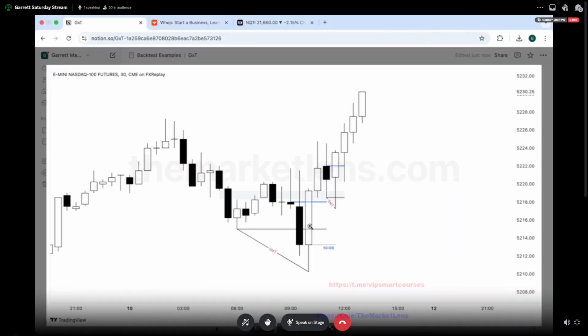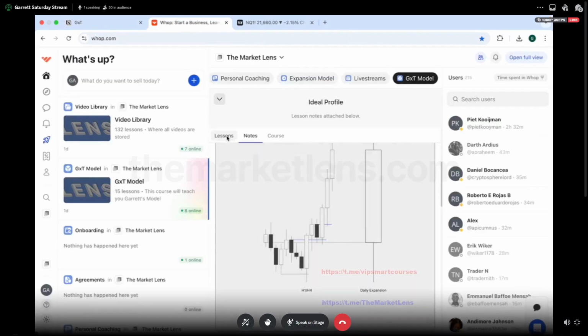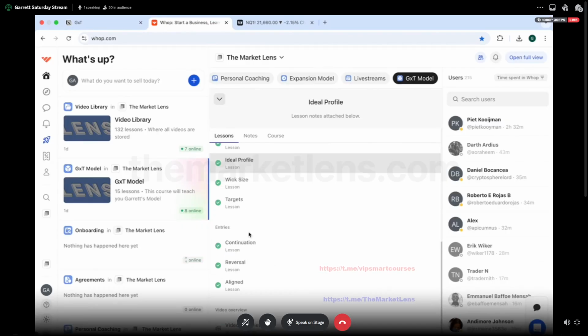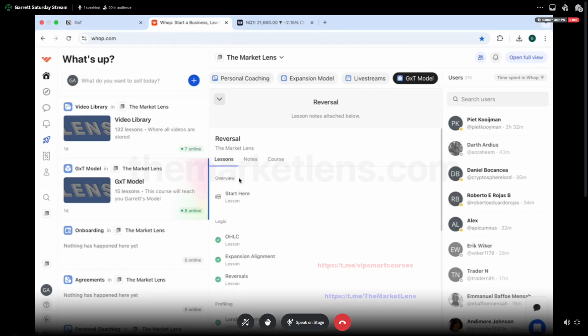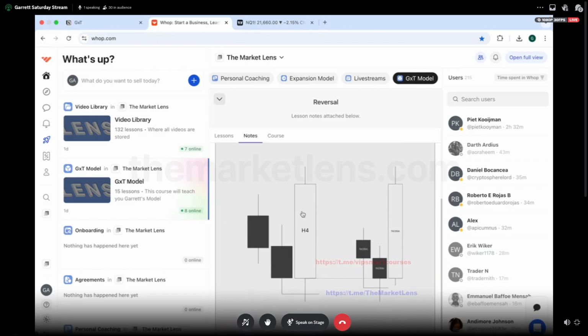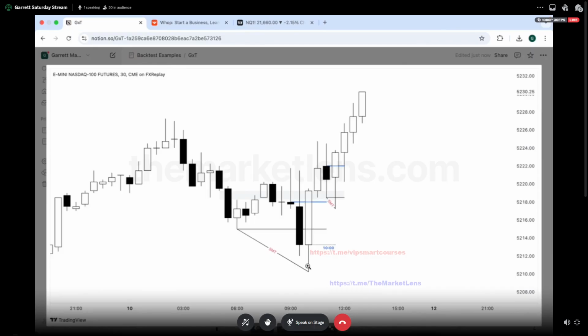So if we go here, this is a valid entry, after the 30-minute closure that's creating the low of the 10 a.m. candle. So if we went to reversal types, or sorry, entry types, it would be reversal. It's just where the low of a 4-hour candle is created from a fractal model. And that's what we see here, right? The 10 a.m. low is created from an hourly fractal model and a 30-minute. We're going to see there's no actual entry here.